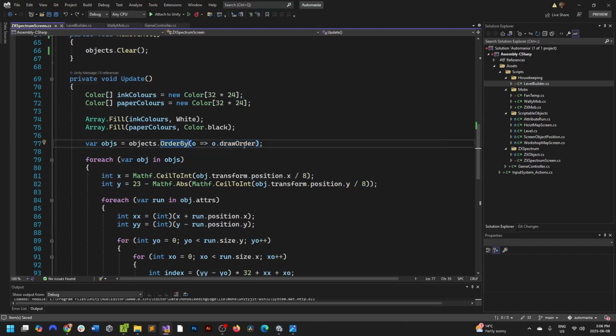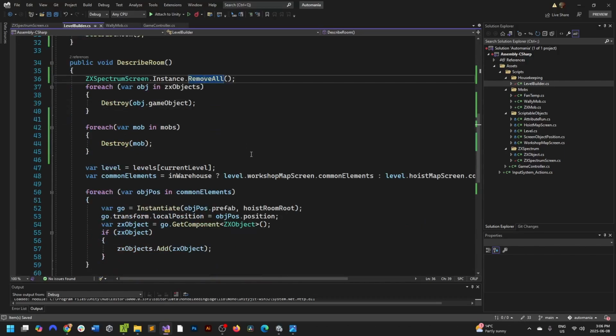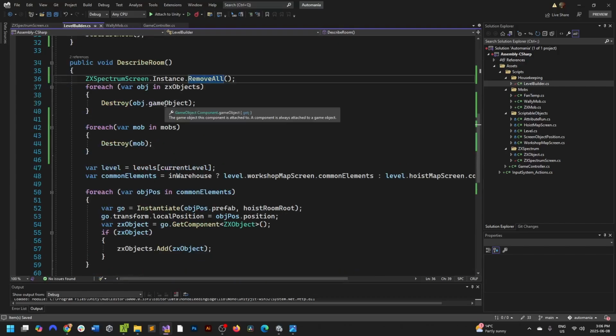Because this is fixing the list of objects, which should have nothing in it at this point. And then it's destroying all those objects, and then it recreates all the objects here. All objects, destroy game object, destroy the mobs.